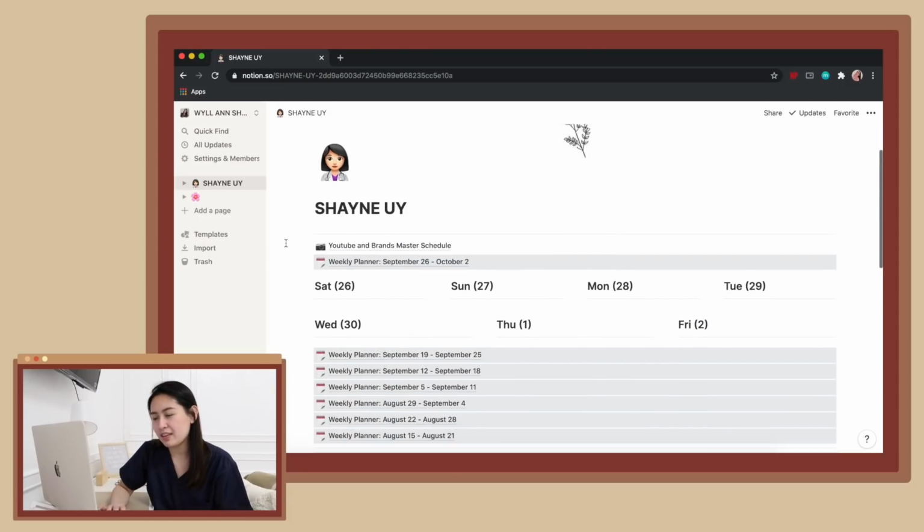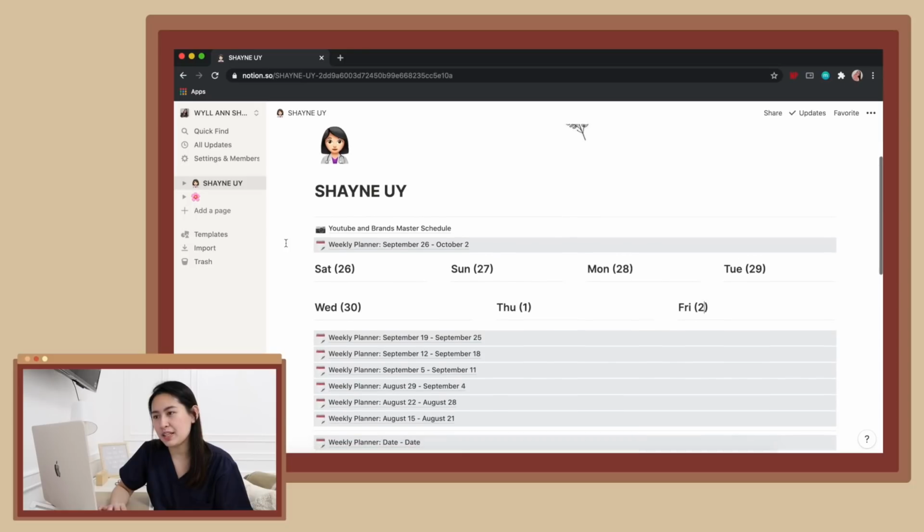So, we have that na. And what I like to do is, I go to Google Calendar. So, I have my iPad here. And then, I check the things that I have to do there. Sa to-do list ko, kunwari may quiz ako on Monday and I want to study it on Sunday. I'm gonna put it on Sunday, not quiz on Monday. Kasi yung quiz on Monday, that's gonna be written na on my Google Calendar.